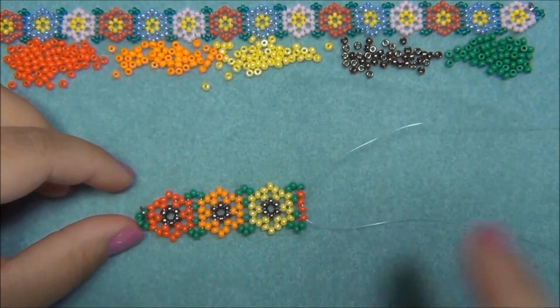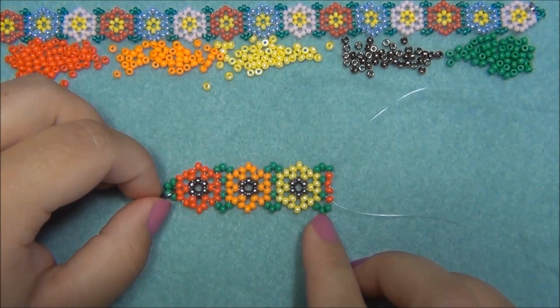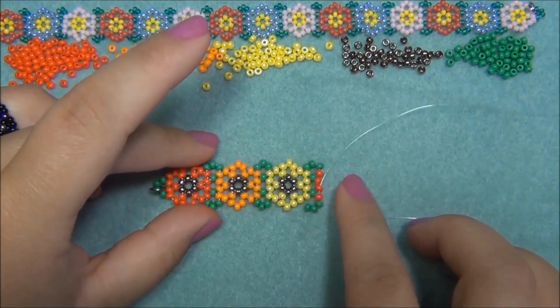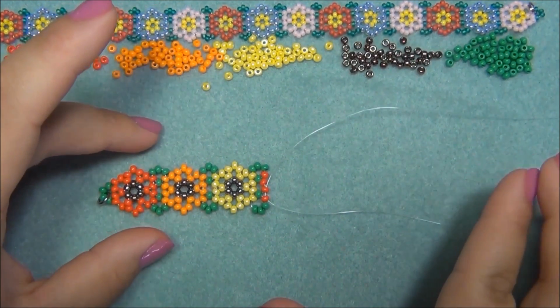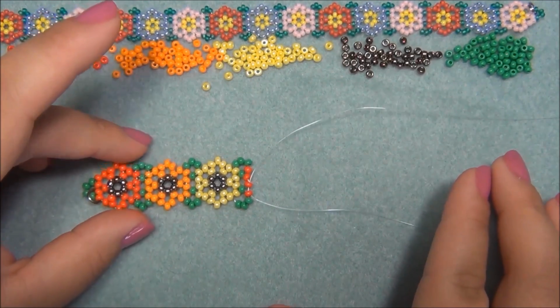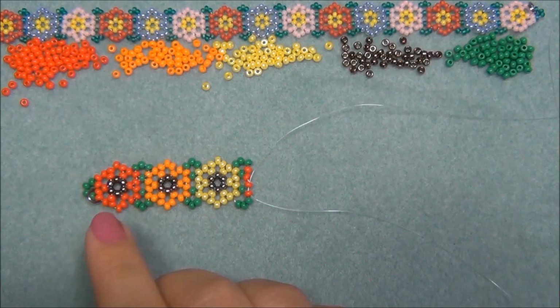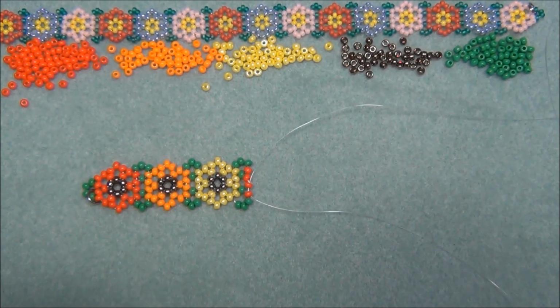So now you're just going to basically repeat the same steps we've already done over here, and just keep going and going, repeating the same exact steps I just showed you to make the rest of the bracelet. So when you get to the end, I'll show you what to do next. So keep going making this, and remember, if you have a hard time, just rewind the video and try to find about where you're stuck in the weave, and try to continue it.